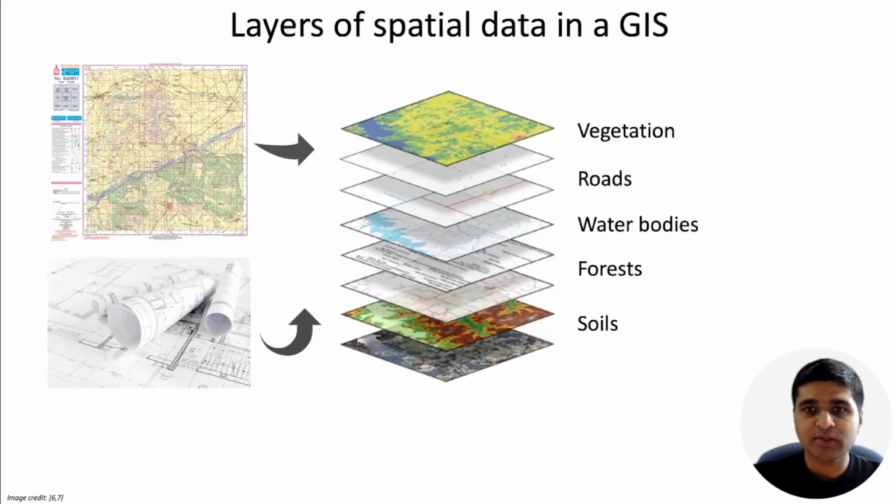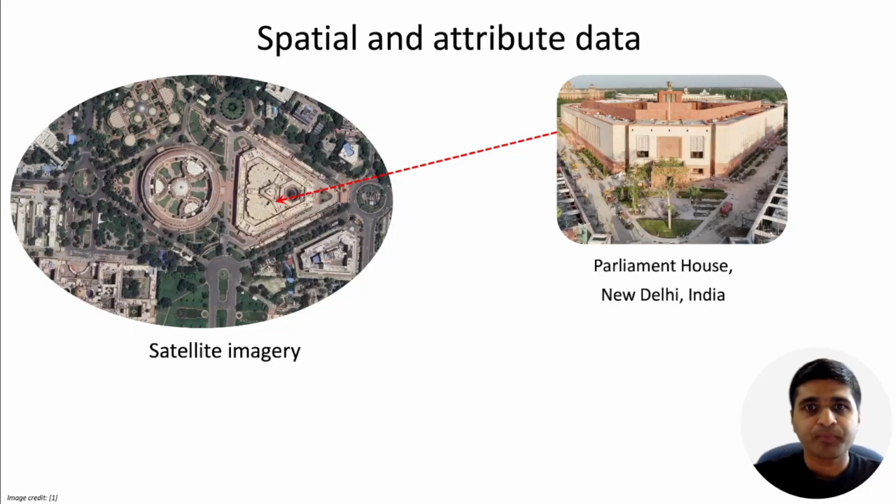Digital layers make modern mapping faster, more flexible, and far more powerful than older paper maps ever could. In modern geospatial technology, every point, line, or area mapped on a computer is much more than just a dot or shape on a screen. Through computer-based mapping, we not only see what is located at a specific place, such as the Parliament House in New Delhi on a satellite image, but we can also store and view a wide range of information about a specific place or an object.